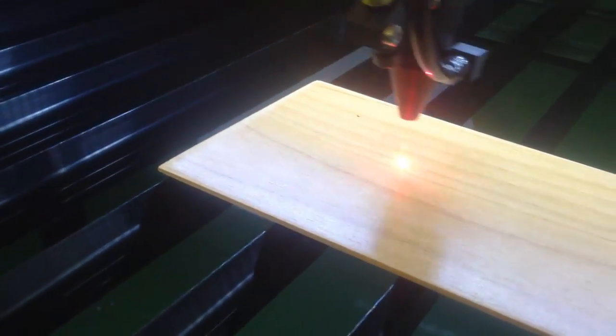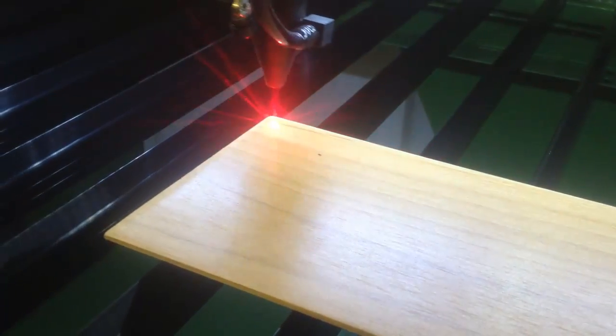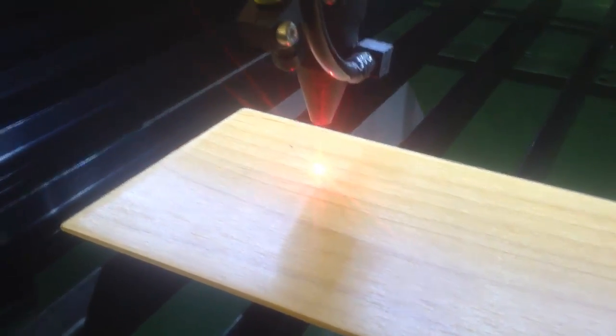Okay? Now over here on the control panel, there is a button called test. What the test button does, when I press that, is show me if I'm going to fit on my material, which right there shows me I'm not, so I need to move this over a little bit. You can move the head over, move the lens over, whichever works for you. And that shows me I'm still a little bit off. Okay, so let's do that one more time so I can clearly see that I'm going to fit my image directly on the material. Now, in order to run the job, all I've got to do is press start, and the job will begin.